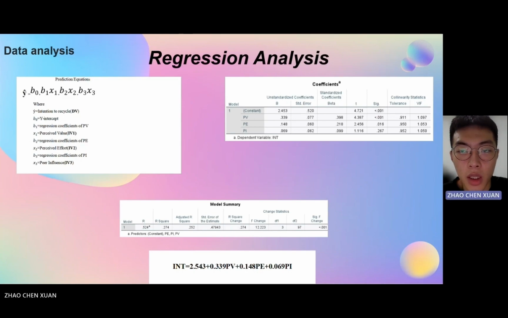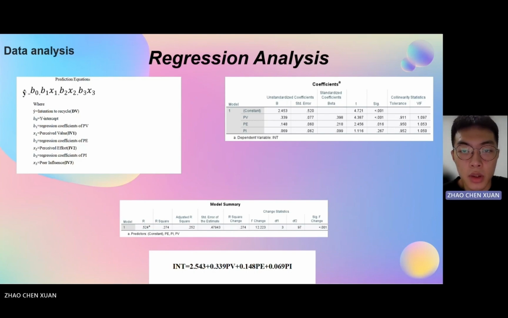Collinearity tolerance and VIF. Collinearity tolerance for the 3 independent variables are all bigger than 0.9, and VIF is between 1 and 3. This means there is low multicollinearity between the 3 independent variables. Now we move to t-value and significant t.